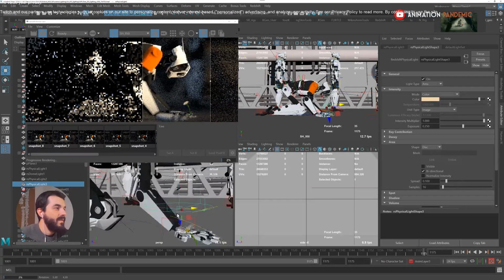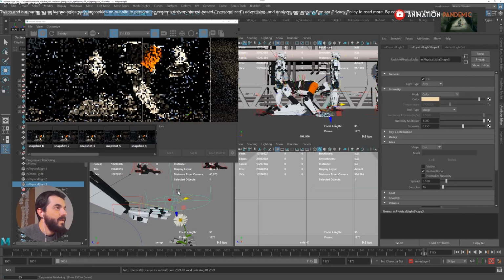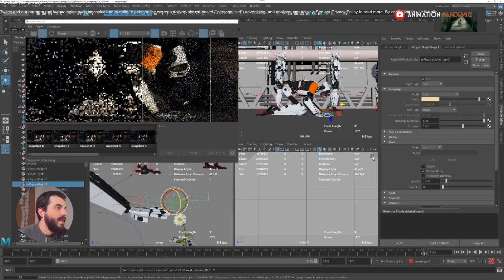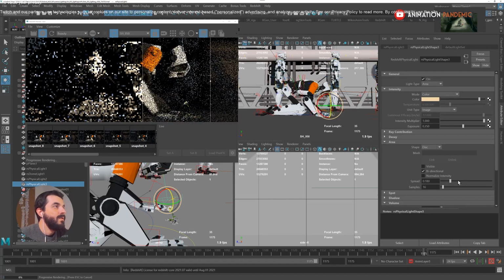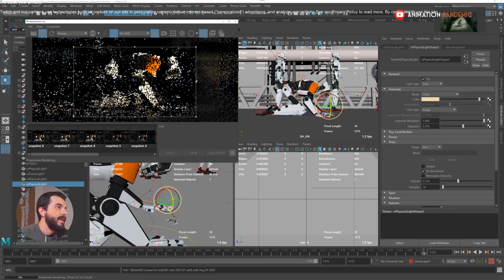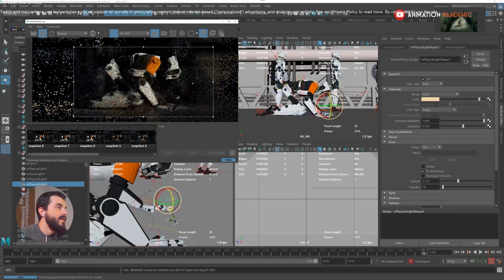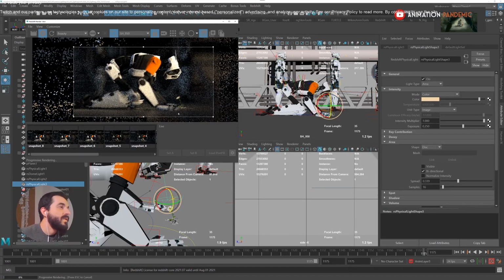In the perspective view, I'm going to move the light a bit over the flower. Maybe you can try opening the light, spreading it out a little bit more so that the intensity will be lower on the face, but a bit more everywhere else. So let's check the result. We just have to be patient. Also, that creates a bit more of a hot spot down here where the flower is coming from.